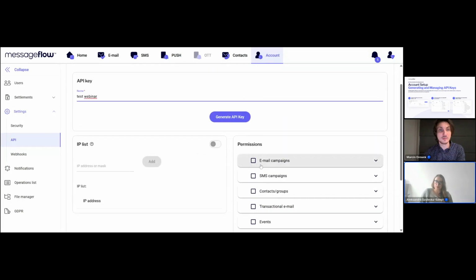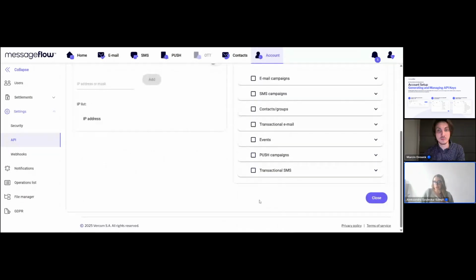So make sure to add proper permissions for the key that you just added. And then for the sake of security, you can also enable the IP list option and add a certain IP address or IP mask, so that only a specific IP address can connect and use a certain API key. And after that, you can just close the tab and all of the settings are going to be saved automatically.